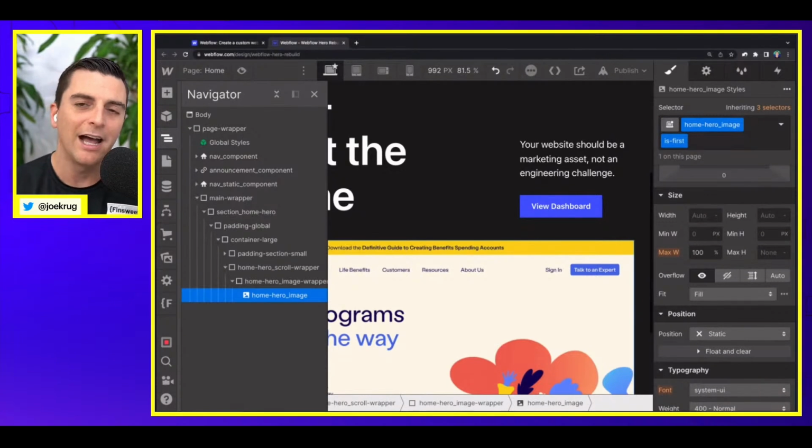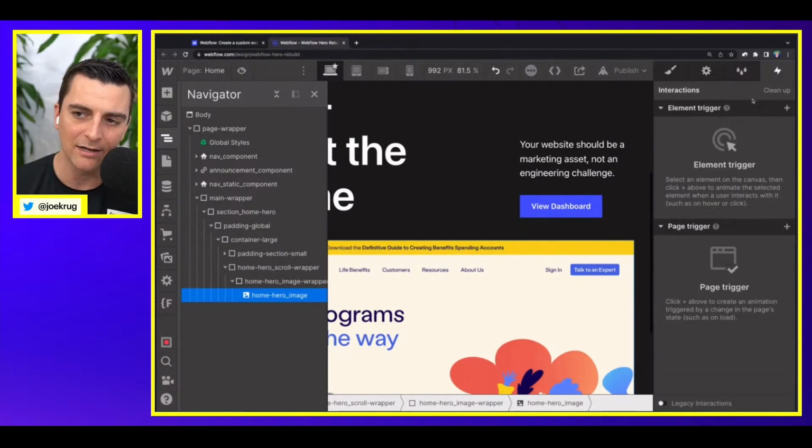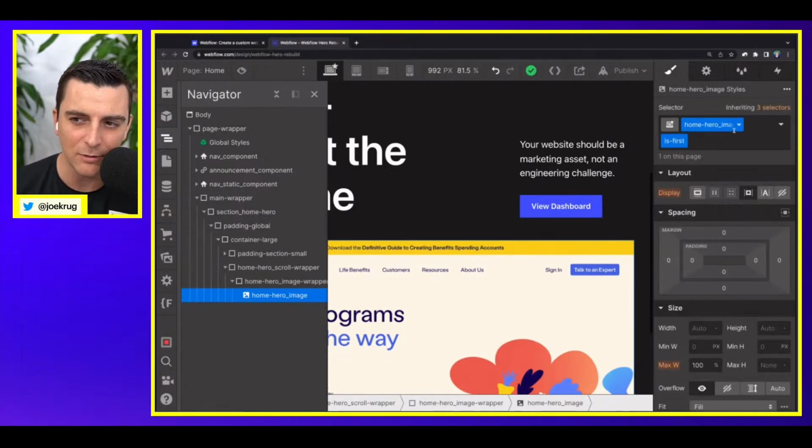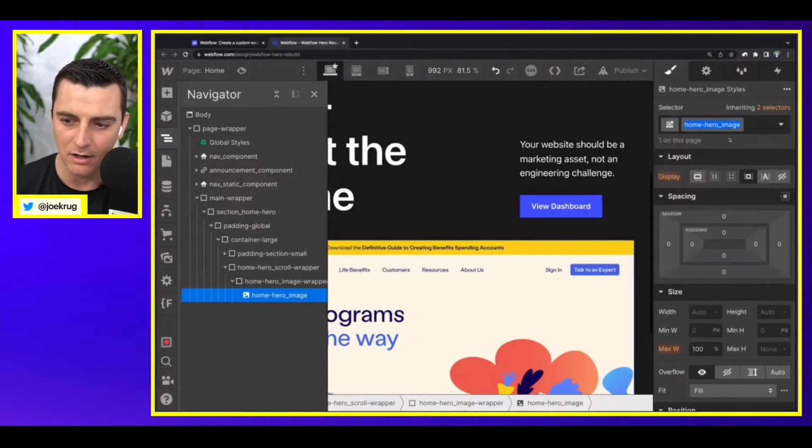I can do this, but I'm not going to do it, because I find it a lot more difficult to see this interaction inside the interactions panel. So when we go and we actually put all this interaction together, it's going to be just a little bit more difficult to manage this instead of this.